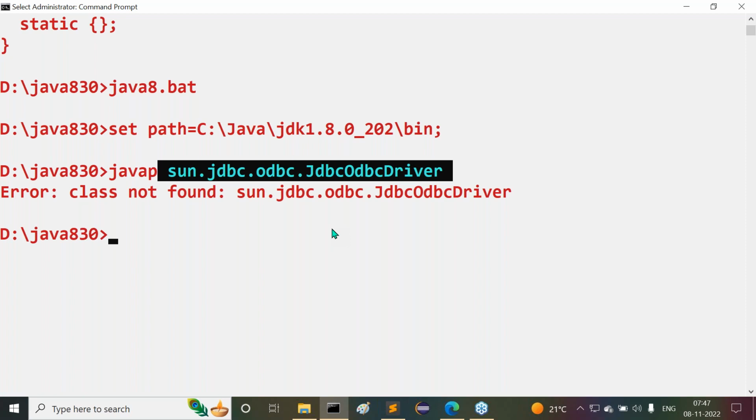Yes, sir. Got my point or not? Now you are not in a working environment, right? You are in a learning process. Definitely, you should not say, sir, why are you discussing this, please skip it. Instead, think about why it is a problem, why this driver is giving problems. You have to understand that minimum. Only then are you able to get completeness over the subject. Fine. Anyway, I'm giving the required clarity. I hope you all understood the point I'm trying to say. Now try to follow our point here.